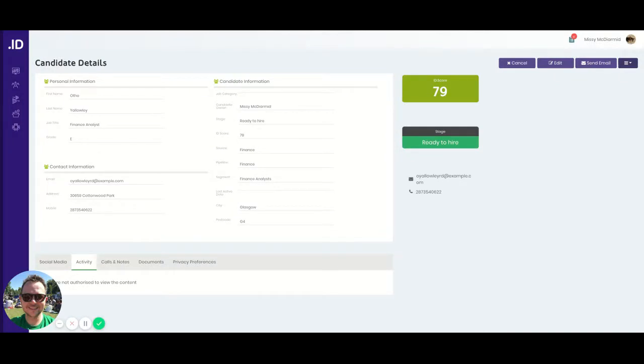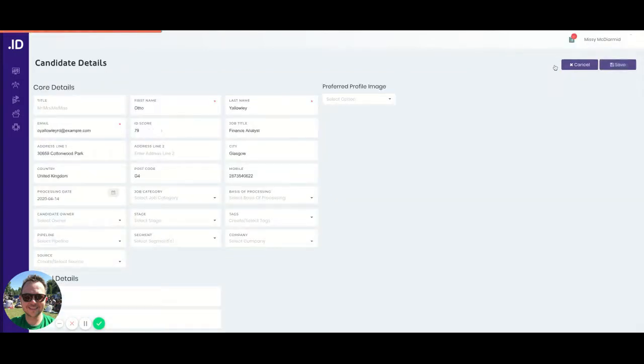And let's say I've actually spoken to Otho. I've got some more information about Otho, but I now know that they're no longer looking for a job. So they're no longer actually at the stage of ready to hire. So I know more about Otho. I've got some skills information, so I know what software package they're currently using as a finance analyst. So I know they're using Sage, but I'm going to just change them to no longer looking.